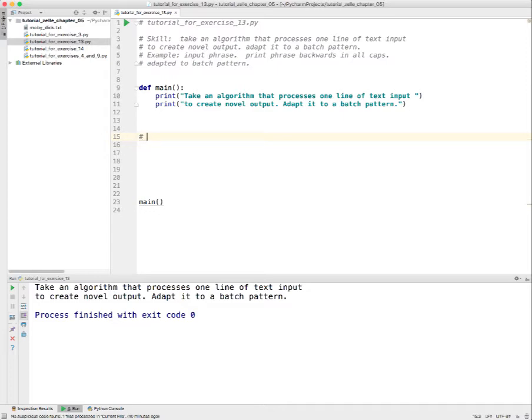The first thing that we're going to do is prompt for names of input and output files. Right? That's what we did. Next thing we're going to do is open input and output files. Right?